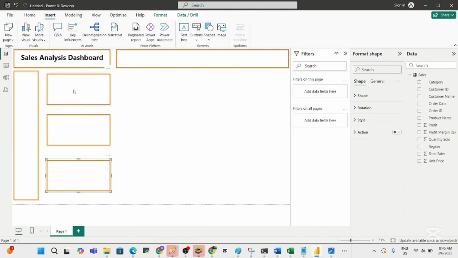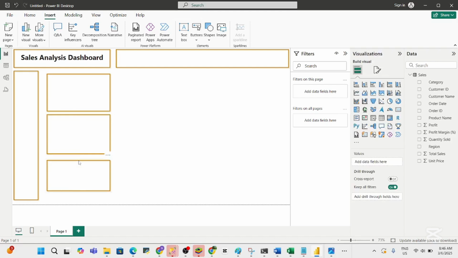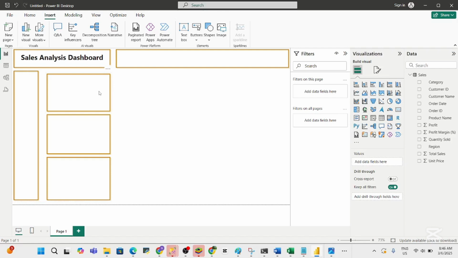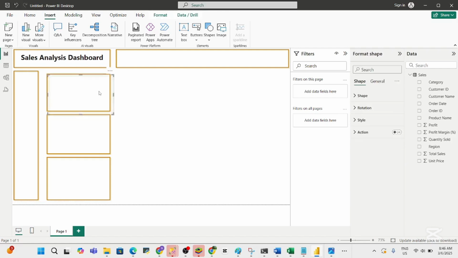So this one is not the final, but it helps keep our work organized. Here I can put some charts. Same to this place.